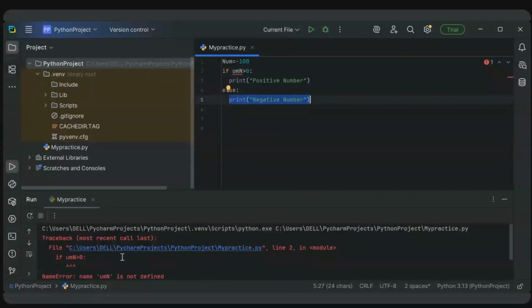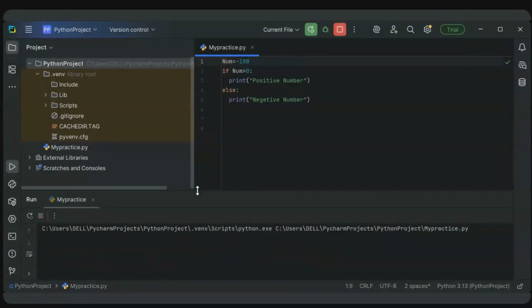What happened? Here the variable name... no. Okay, fine. Now go and execute it again. So this is how you get. So the number is positive over here. For example, I'm taking here 20. Then go and run it. You will get that number is positive. Simple. Let's see the next one.